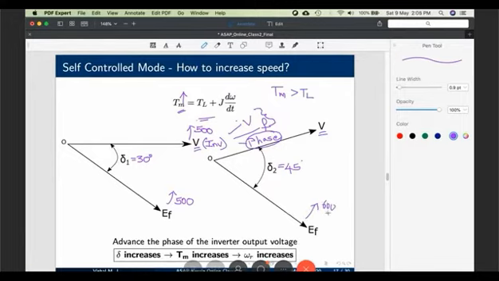Now what will happen? This is sensed. You extract the stator frequency and apply it to the voltage. So this also will rotate at 600 RPM. See, from 500 to 600, even during transients, the speeds of FS and FR are the same. That's why I said for a self-controlled mode of operation, omega R is equal to omega S, not just during steady state, even during transients, this is there. Okay.